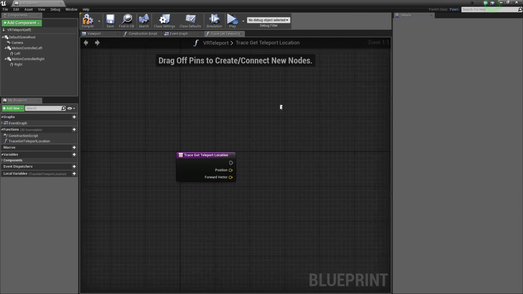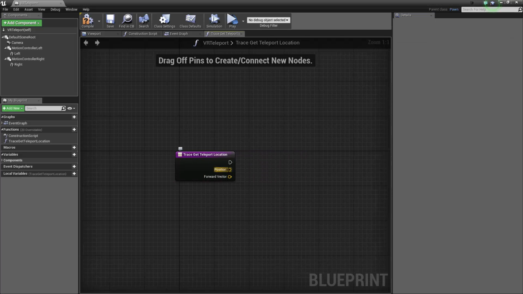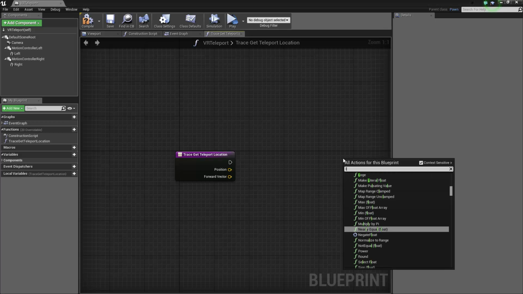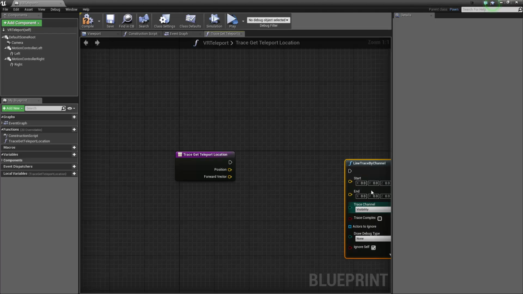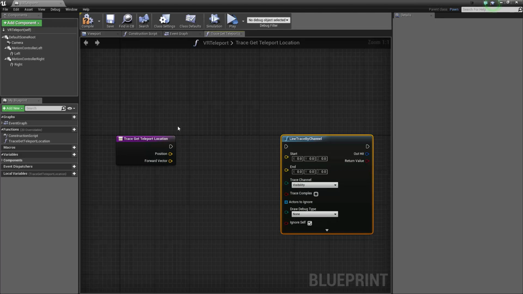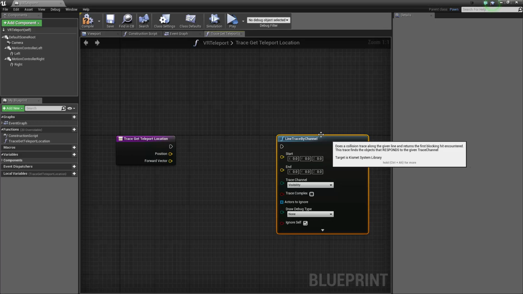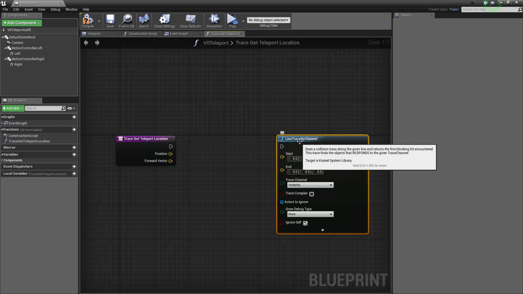So what we'll do is take the position of the motion controller, and we'll take its forward direction, and we're going to use that to intersect a piece of geometry. And the way we solve that intersection is by using the Line Trace By Channel. So what this does is it will shoot a beam from this current location out to a given piece of geometry, and then we can use that intersection point to become our teleportation area.